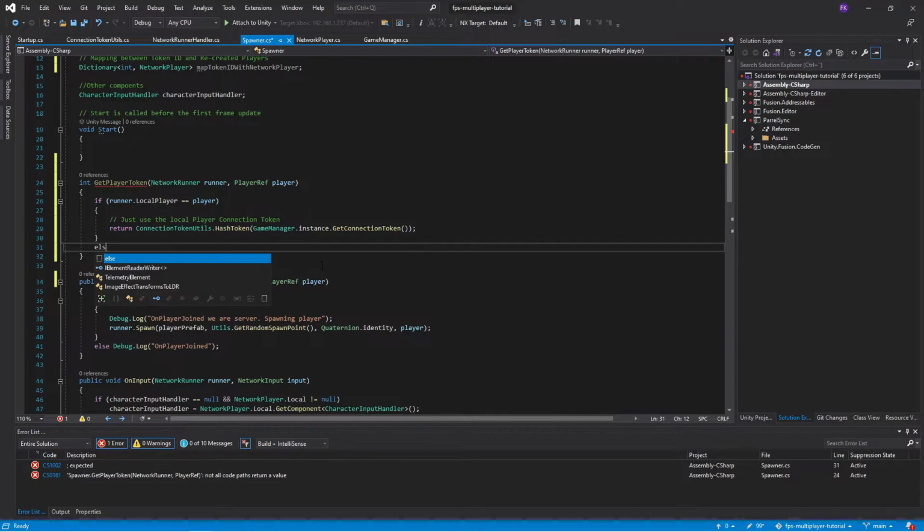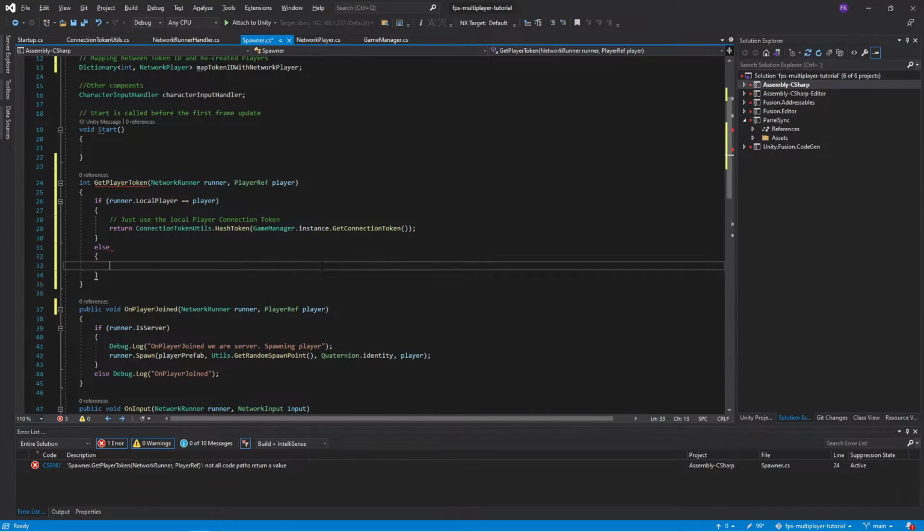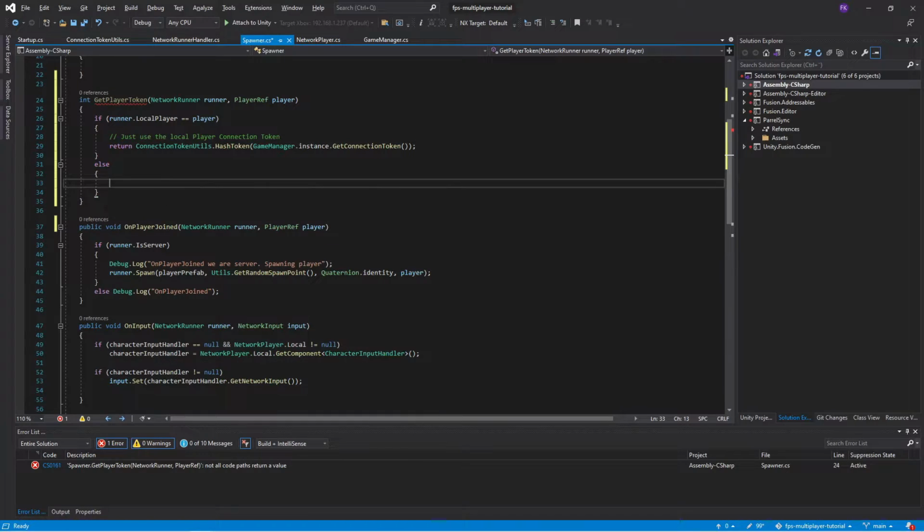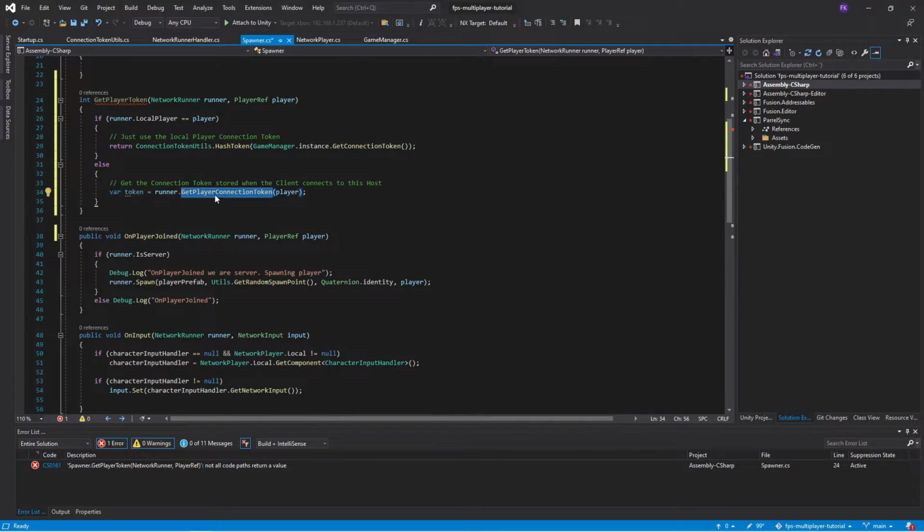Awesome. If we are not the local player, it means that we are a remote player. Then what we need to do is get it from our player ref. So there is a function for that in runner, get player connection token, and it passes in the player ref. So then we are getting our token here.